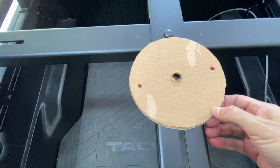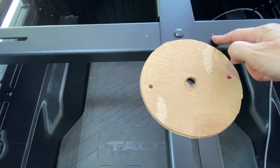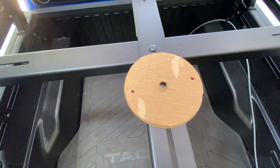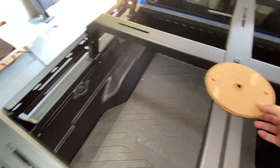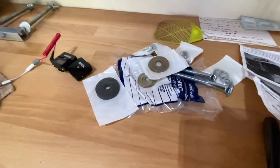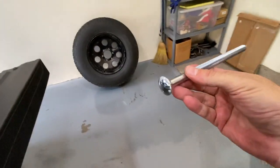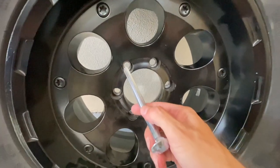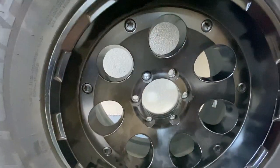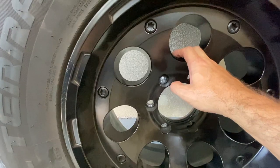You guys get the idea, right? And then the two lug nut holes here, because I'm gonna run two studs down through there. I'll drill a hole on each side and then fit my studs, if you will, right through those holes. Now, as far as the studs go, let me show you what I'm doing there. It's a little bit different than before because I think it'll be a little bit more secure. So what I've got right here are a couple of lag bolts. And luckily for me, the heads of these lag bolts fit right in the lug nut holes. Check that out. It's like it was meant to be, right? And the chrome or silver top there is hidden, so you won't be able to see it.